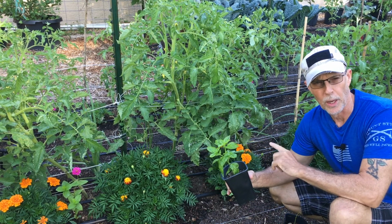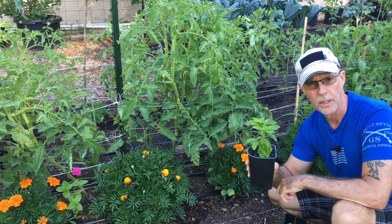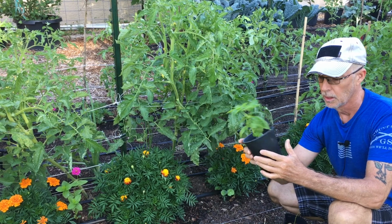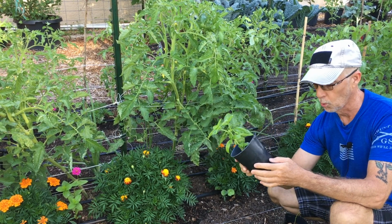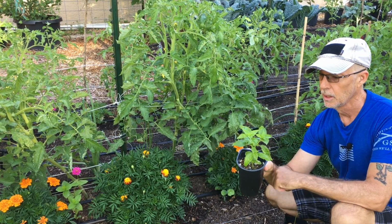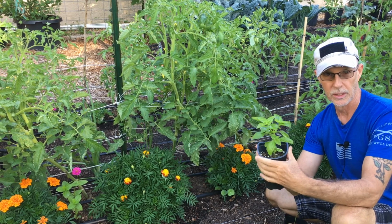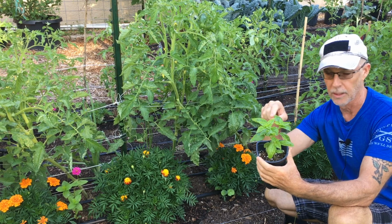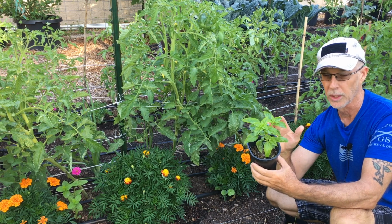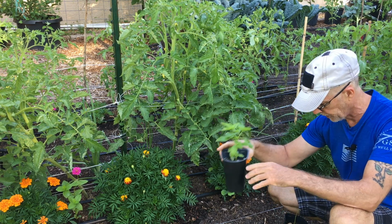Before I show you how my Brandywine heirloom tomatoes and marigolds and zinnias are growing, I just wanted to take a minute to talk about the propagating of basil. So I took a cutting of a basil plant and I dipped it in some root hormone, and I placed it, this is just potting soil, and I've been watering it every day. And I just trimmed this centerpiece, and within like 2 days it starts to branch out. So that's just a trimming technique that'll get this to go from a single stem to multiple. So success there. And the reason for that is the plants inside the greenhouse are not looking great. I wanted to grab a couple of cuttings and get some more plants going versus starting them from seed.